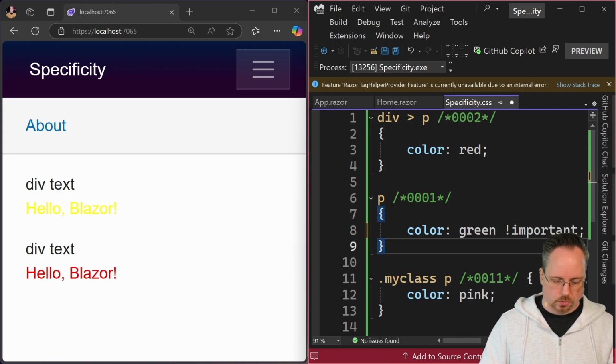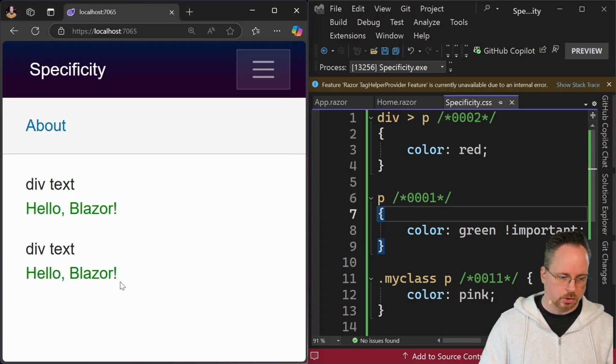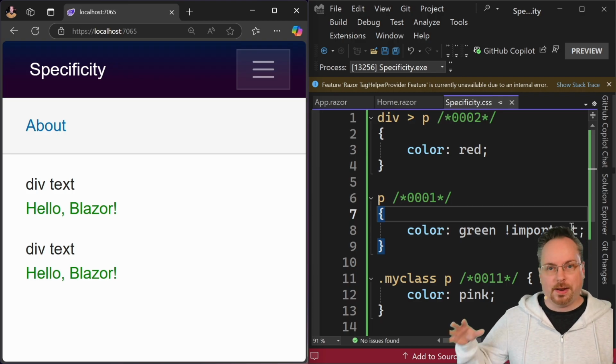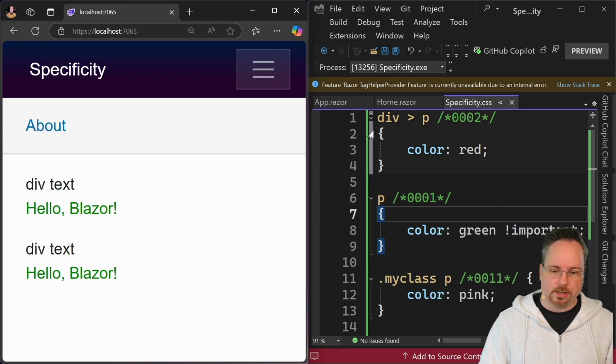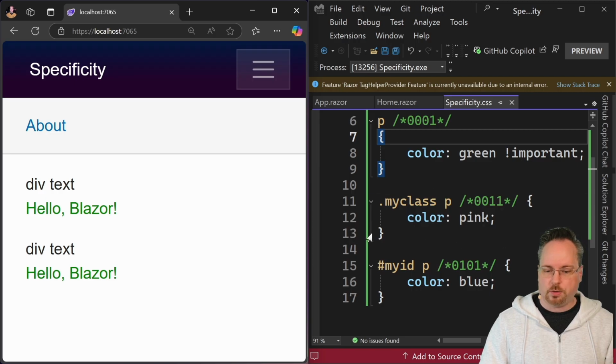So if I would add important to the green one here, it should turn green, because important is more important than all the other specificities. I'm not even sure that that's a real word, but the specificity doesn't matter anymore because we have important. So in this case, this one is overriding this one, it's overriding this one, it's overriding this one.